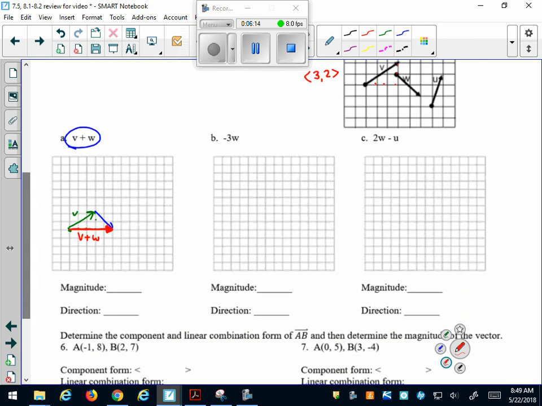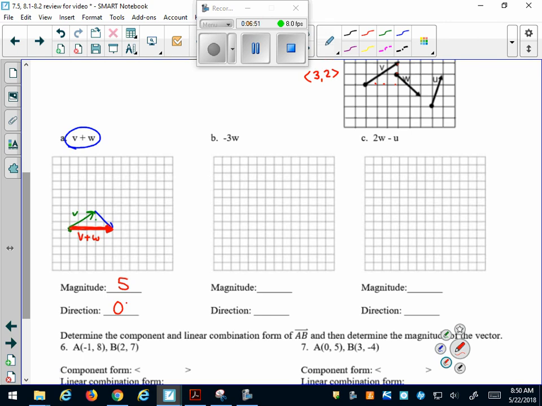Now, the magnitude and direction of this resultant vector: we're going to use the Pythagorean theorem for the magnitude, and the direction is always from the horizontal. Well, with this one, there's really no triangle I can draw because it's just straight horizontal. So the magnitude is 5. It just goes 5 units to the right. The direction is 0 degrees from the horizontal, it doesn't go positive or negative direction at all.